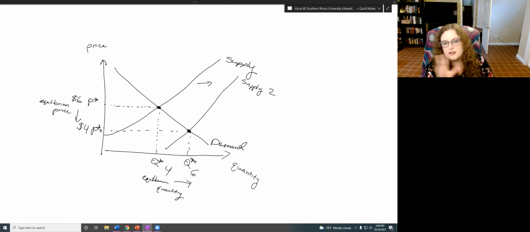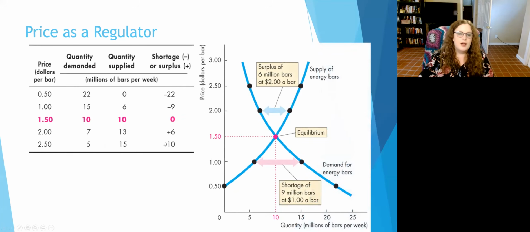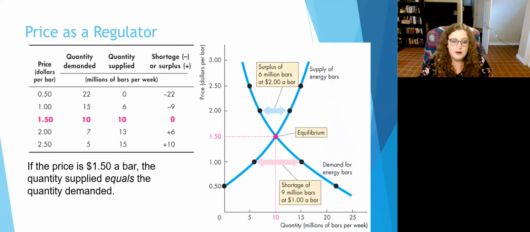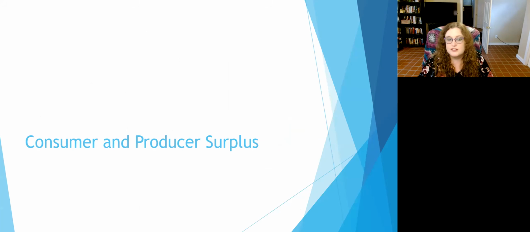So supply and demand can shift either way. Those are the important things to remember. All right, let's go to this next piece. I give you an example right here of where it would be for the candy bars if you're following along only with the notes. It kind of tells you where there's no shortage or surplus of bars. At that equilibrium point, that means that there's no extra people at the market who were unable to sell their goods or services, and there's not people in the market who were unable to buy goods or services.